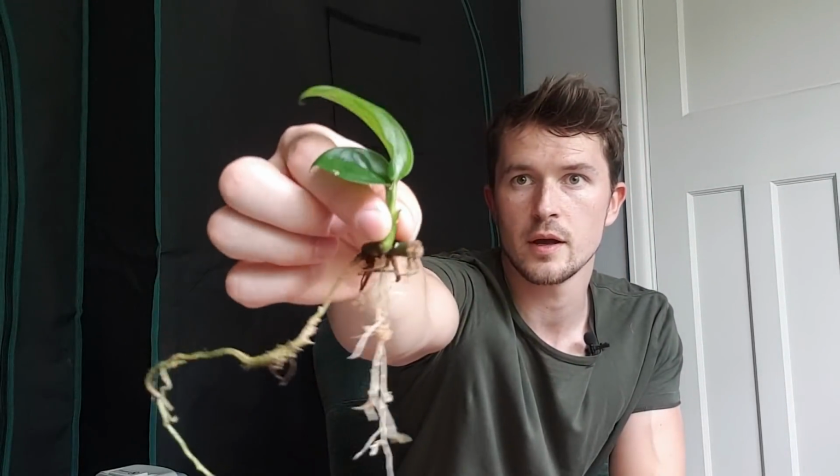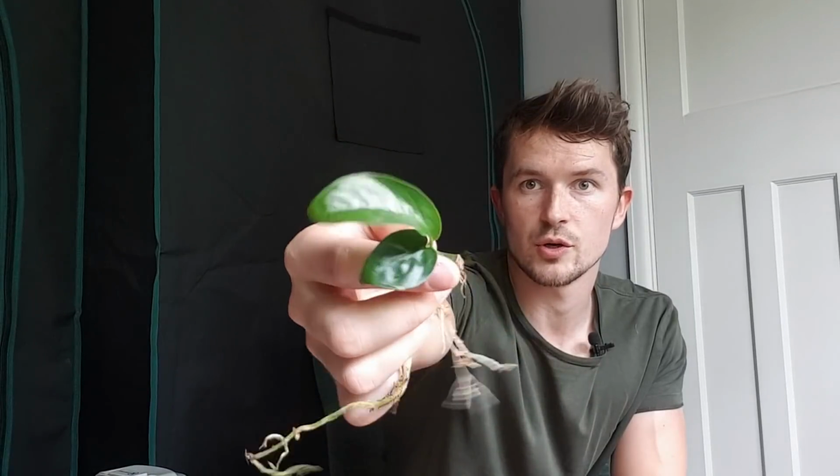Although it probably will hate being out of the tent just this short time. I've got a Rhaphidophora cryptantha, which I took off the top of my other moss wall because it had kind of overshot and was growing up the side of the grow tent, so I'll try and get that attached somehow. I've got a small Rhaphidophora foraminifera, which are lovely when they mature. I'm not expecting it to get massive, but you never know. Yeah, pretty fast growing as well.